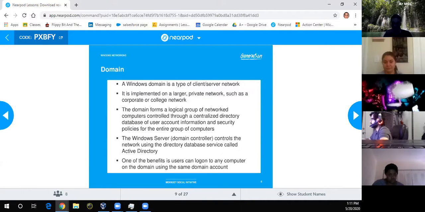The Windows Server Domain Controller controls the network using the directory database service called Active Directory. One of the benefits is users can log into any computer on the domain using the same domain account. That's a great feature, obviously.